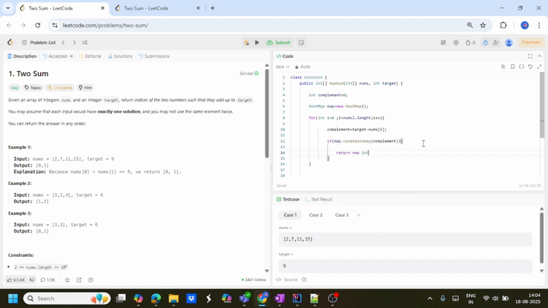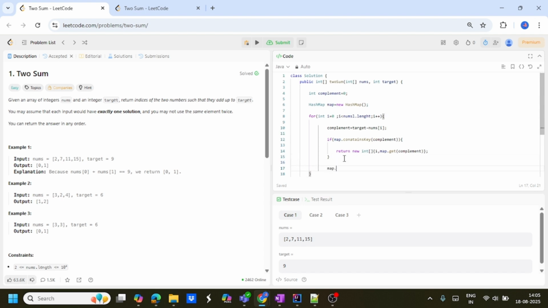New int array. We'll simply return the i-th index and the already present value in the map, so map dot get complement. If that key is not present, then we'll simply put values into the map.